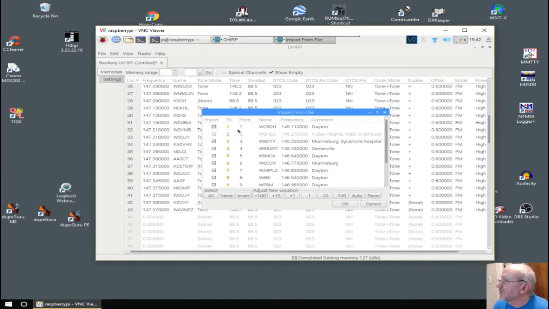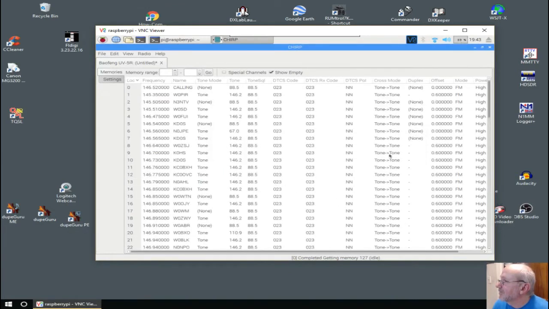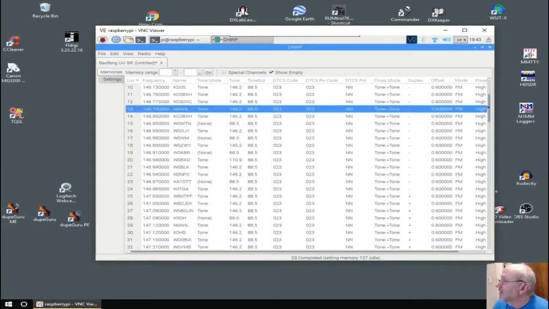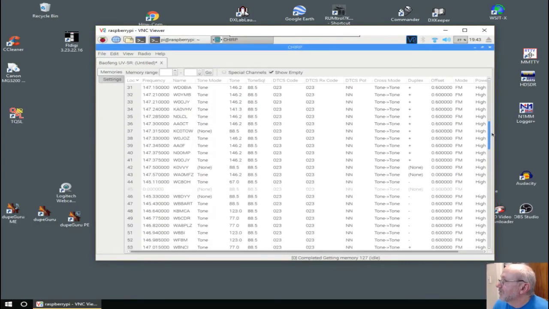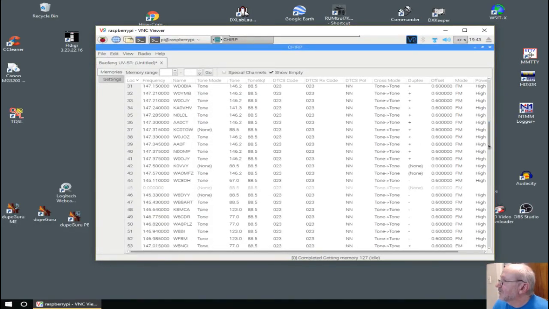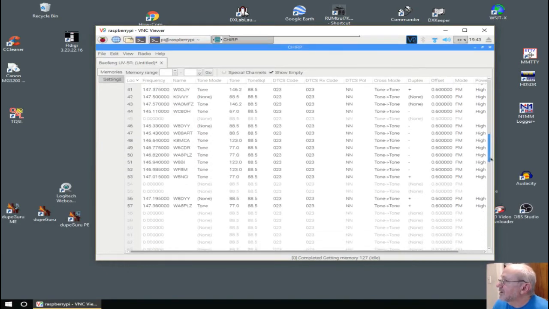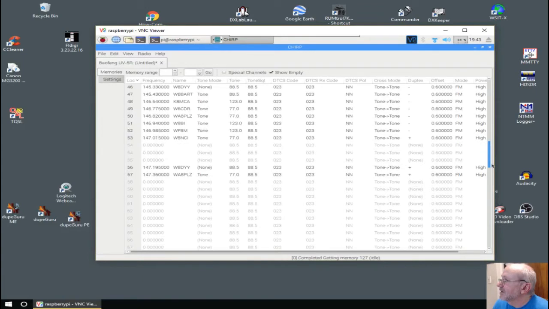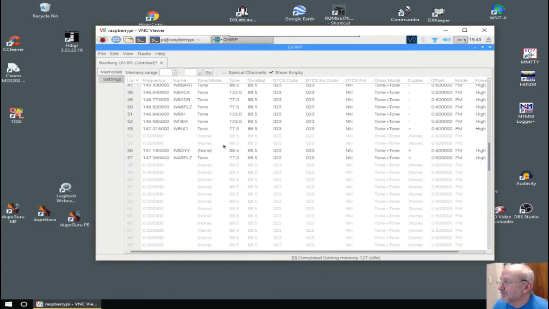And you see it wants to start on row 1, and we don't want it to start on row 1, so we're going to add 10. And add another 10. Keep going until we get to 44. I'm going to click 1 a couple of times, so it's going to start on row 44. They're all selected, the ones that I want. Click OK. And now I have repeater frequencies for Ohio, Montgomery County. And I'm going to be good to go when I get there.